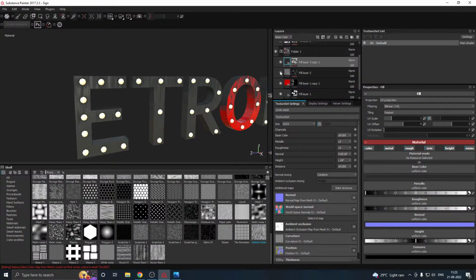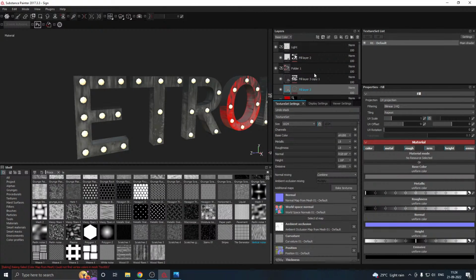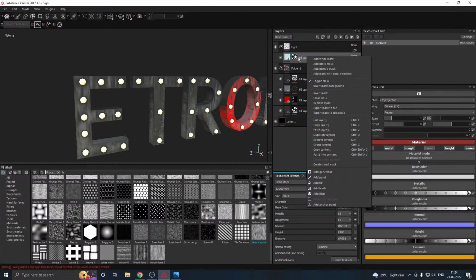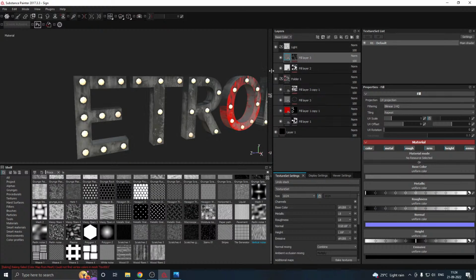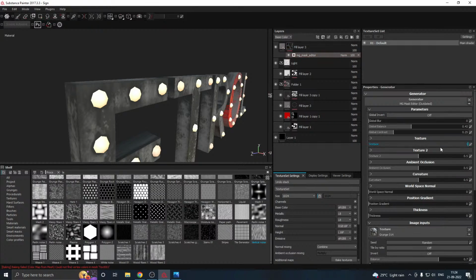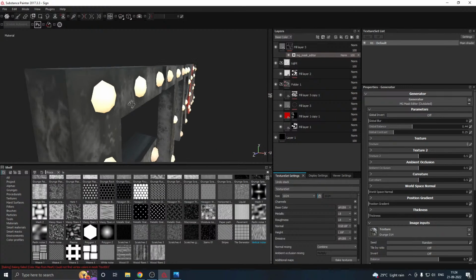Now I'm gonna copy this layer, I mean this dirt layer, to our light. Paste, or Control V. So it affects the light, right? No. It's actually not affecting the light.